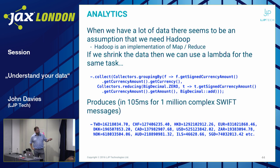So we've got get currency here. Now, currency is just stored as a single byte, but it still returns GBP, JPY, EUR, etc. It's just storing as a single byte. So all of this works just as well. And I can now process through 1 million very, very complex messages, and these are horribly complex, in just a tenth of a second using this sort of thing.